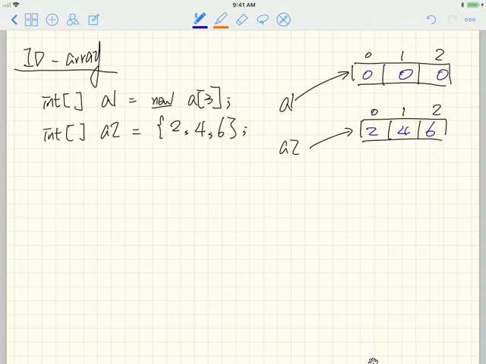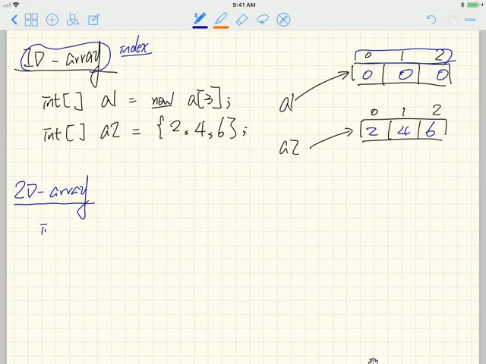Right? So now, what about a two-dimensional array? The way I draw it will be a little bit different, but very similar. The way you refer to a one-dimensional array is by the index, which is quite obvious, since you only have one kind of index. But in the case of the two-dimensional array, you have two kinds of indices, in which case you have to tell me which index you're talking about.